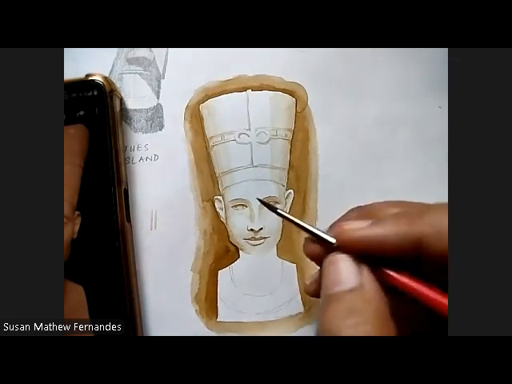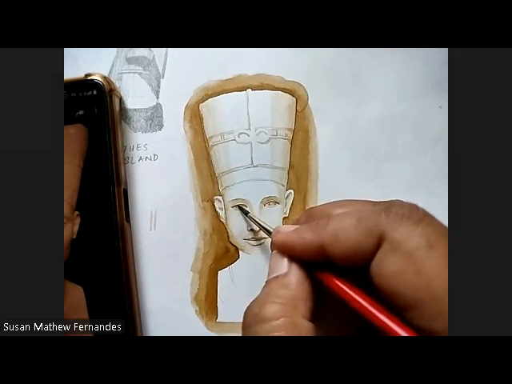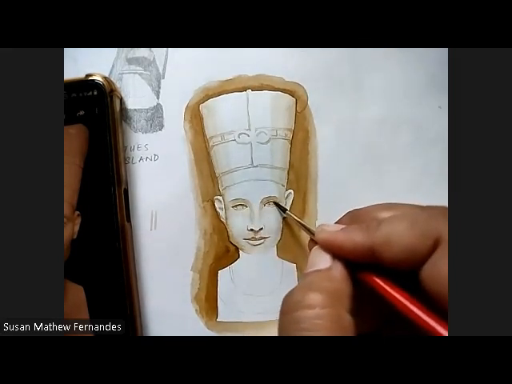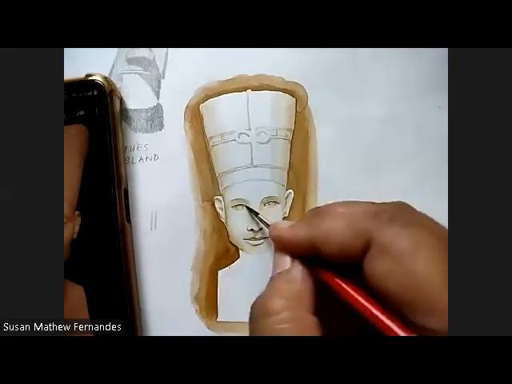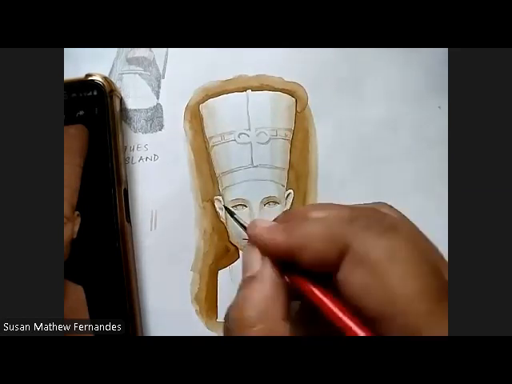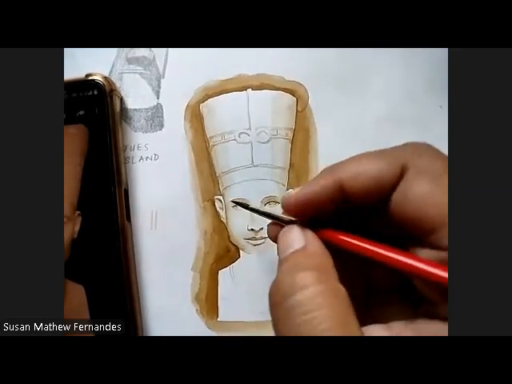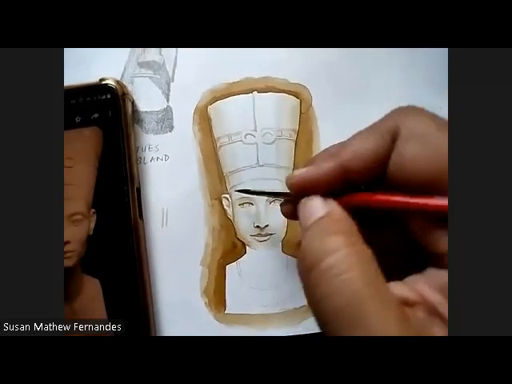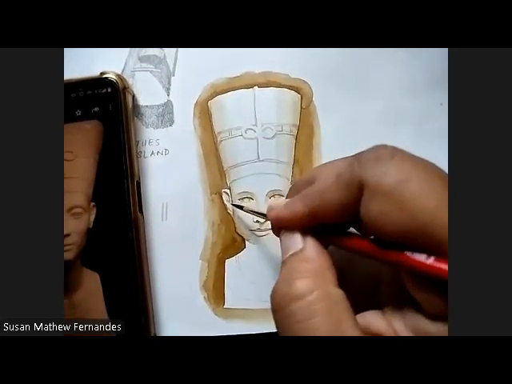That's it. Even here, I can put a little bit of darkness. The shape of the eye becomes better. See, when you go into the little darkness, you see that I can put it here also, I can put it there also. In fact, I can even put it here. I find it here definitely darker.